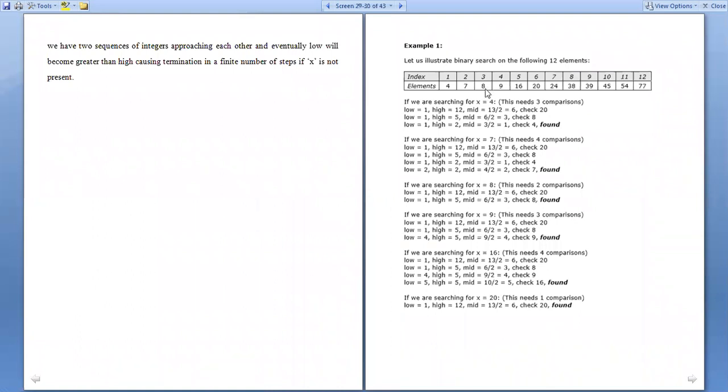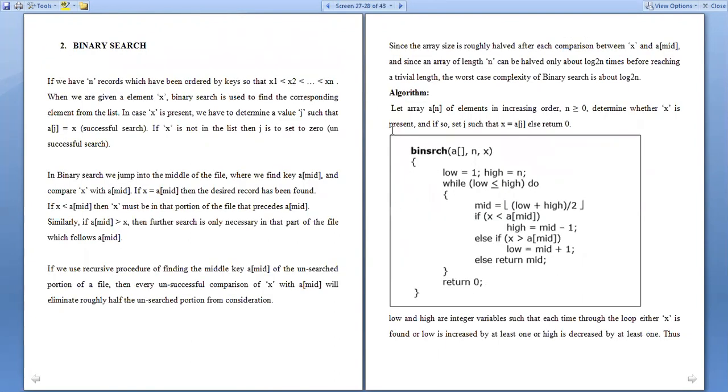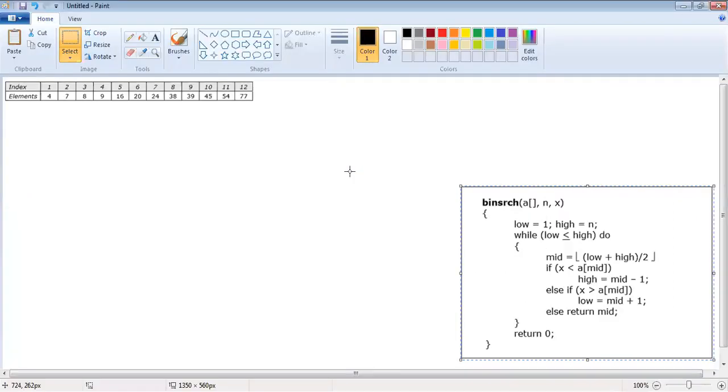Same example we'll take. Okay. We'll copy the algorithm also. So we'll consider this example.